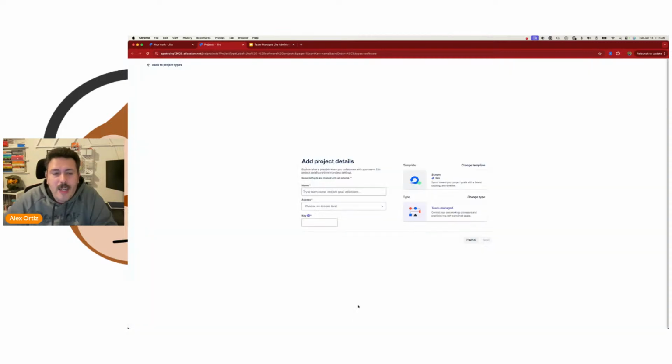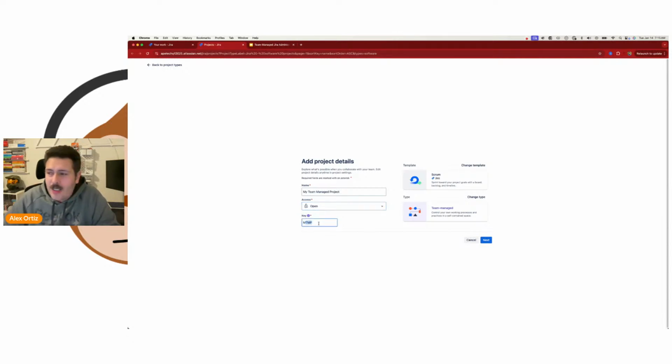So with that said, we're going to click on team managed. I'm going to give it a name, my team managed project, and we'll choose our access level. And this right here is a teaser for what we're going to be talking about at the end. Notice the level of permissions is only 3, and you'll want to come back next month, because we'll talk about this company managed projects and I'll show you the difference. There's a big difference. But for now, we're just going to make a team managed project, make it open. Again, we'll talk about what open, limited, private means towards the end, and then just leave the default key.